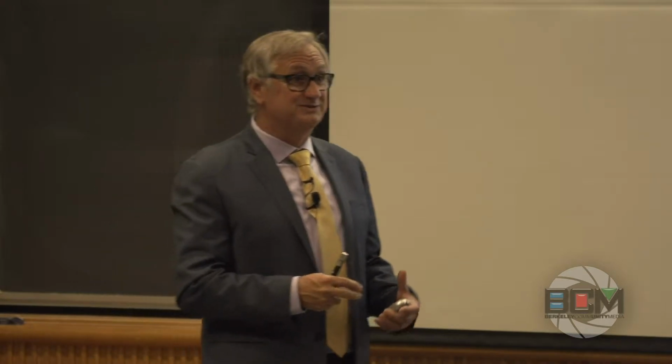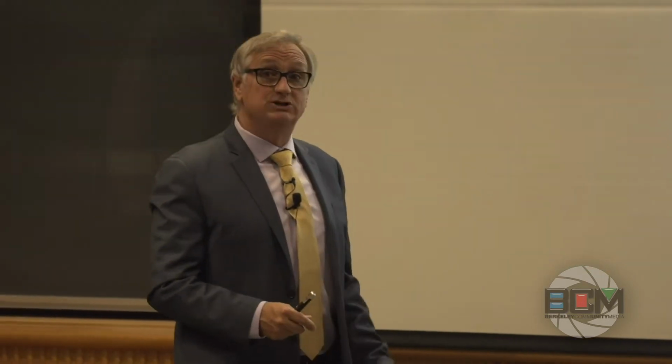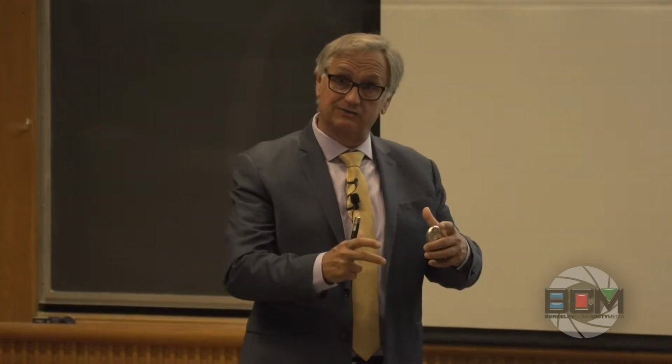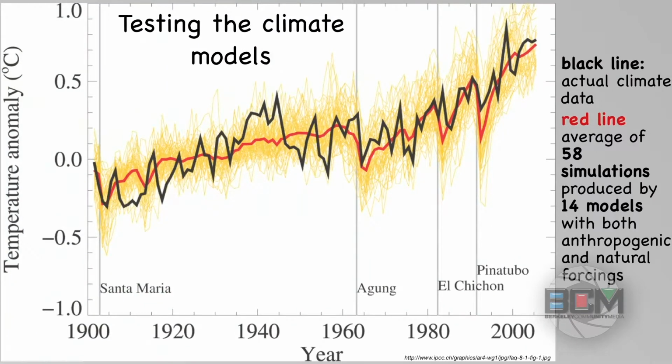It's difficult to test a mathematical model by making predictions of the future because you're going to be waiting a long time to test them. But what you can do is build these models and then calculate back in time what should have happened based on the math and compare it to the data. This is where it gets really interesting.